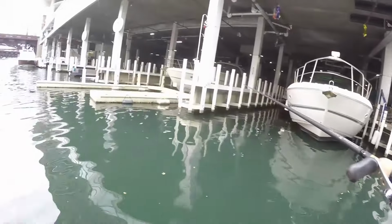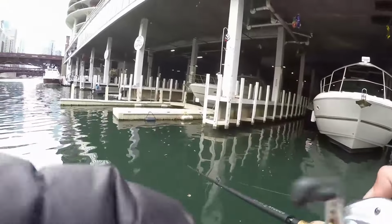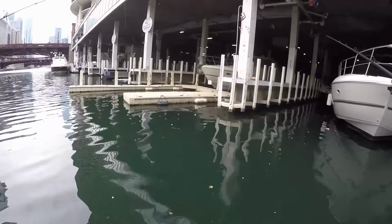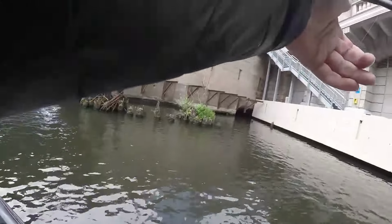Fishing it when the river is dyed green during St. Patrick's Day is really fun. Have you caught bass when the river's dyed green? Oh, yeah. But that's in March. Yes. This river's good in March. It stays pretty warm. There's a lot of discharges down there. I'm just going to swim this.